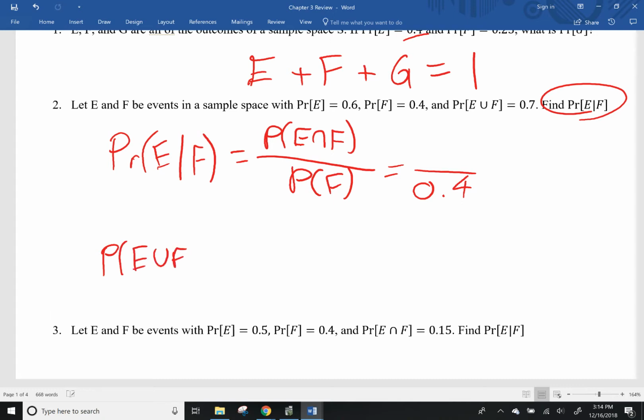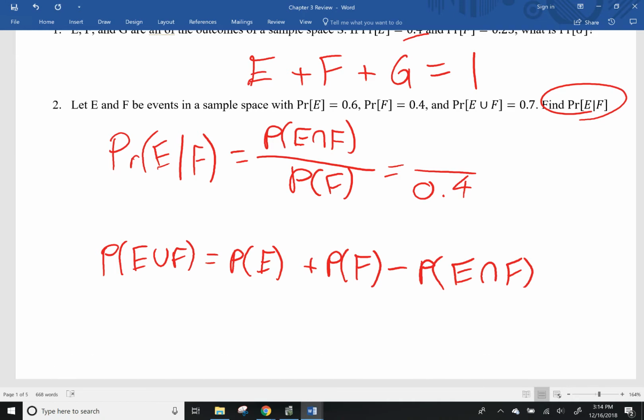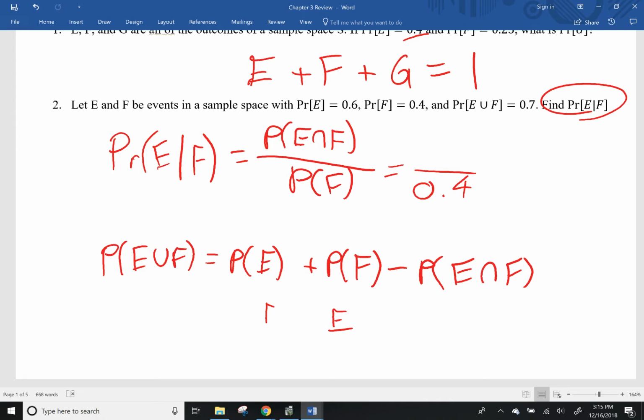The probability of E union F equals the probability of E plus the probability of F minus the probability of the intersection of E and F. What this formula is saying is you have the probability of E added with the probability of F, so everything within this circle added with everything within this circle, and you subtract the intersection, this overlapped region. You're counting it twice, once with E and again with F, so you have to take it away once. The union, which is all of this collectively, is all of E, all of F, minus the region you counted twice. That's why this formula exists.